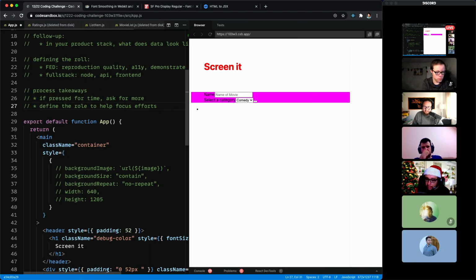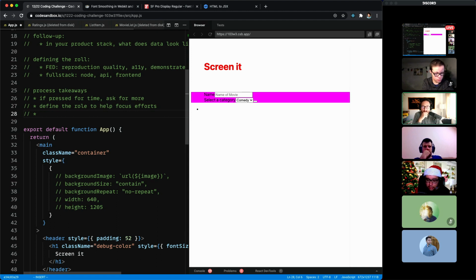Totally. Yeah, I think those are such important takeaways, because as we discovered, things just take so much more time than you think, so going for that minimum baseline and then extending later is important. And I think it's also important to remember that these people are looking for someone who is communicative, is thinking through the process, and who they'll be able to rely on. There are ways to demonstrate all of these things through the process that make it clear that, even if you don't get every single gotcha, demonstrating that you have the capability to communicate well and be thoughtful is such an important part of the process.